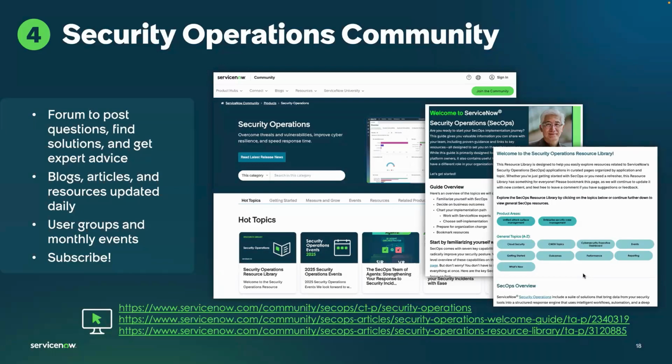So the idea is that it's easy for you to navigate and find some of the top resources linked there, whether it's in a knowledge article in Now Support, in documentation, or on a YouTube channel. We try to link everything in a way that's organized and structured for you. You can find that on the landing page of our community, as well as all of our upcoming events, such as these webinars.